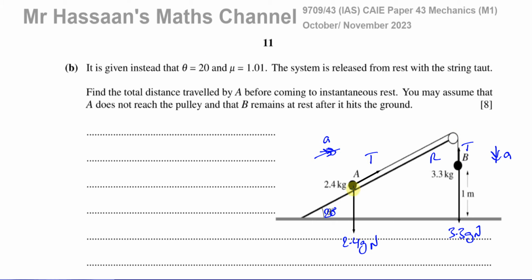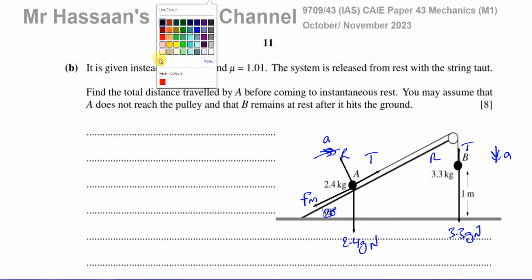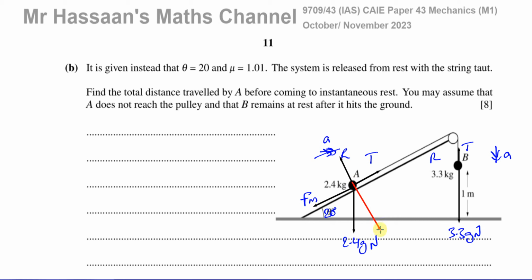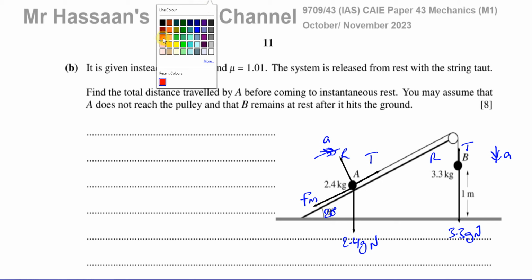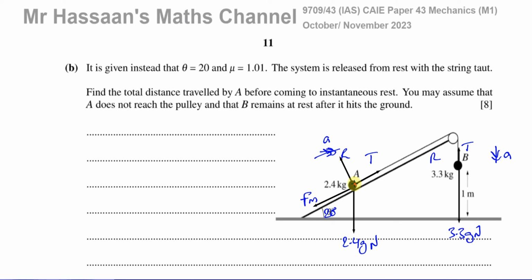You're going to have your reaction force acting upwards, and you're also going to have the component of these forces acting perpendicular to the plane and parallel to the plane. So you're going to have this. Let me just make that better. You're going to have the weight. Now this angle is now 20 degrees. So now this becomes 2.4g times cosine of 20. Why? We're going into the angle, and here we're going away from the angle. So 2.4g times the sine of 20.